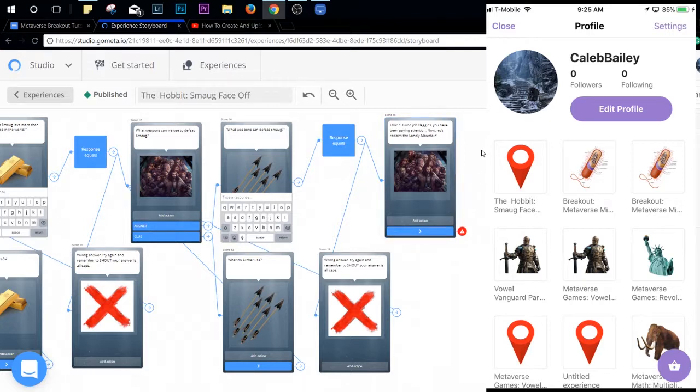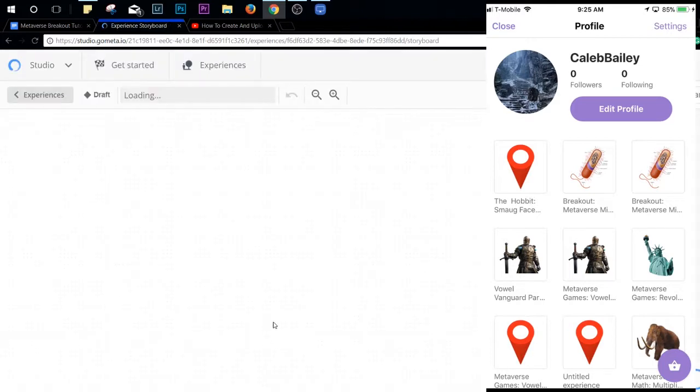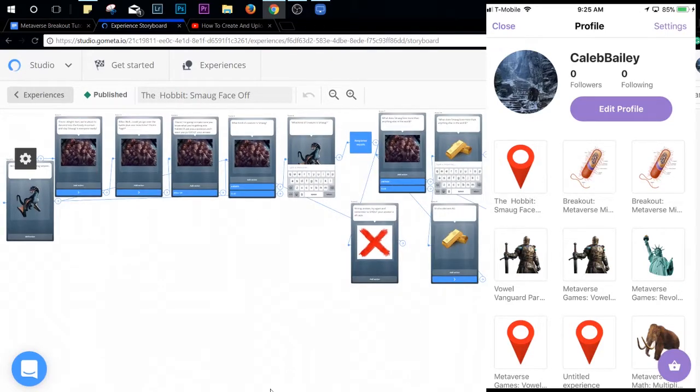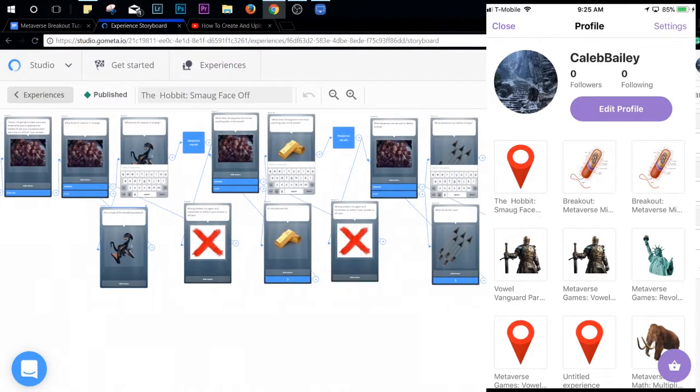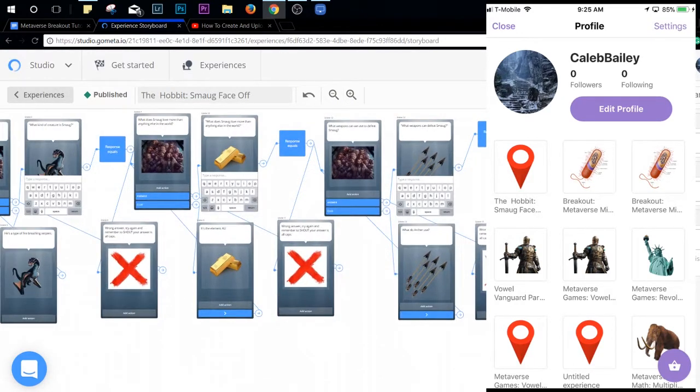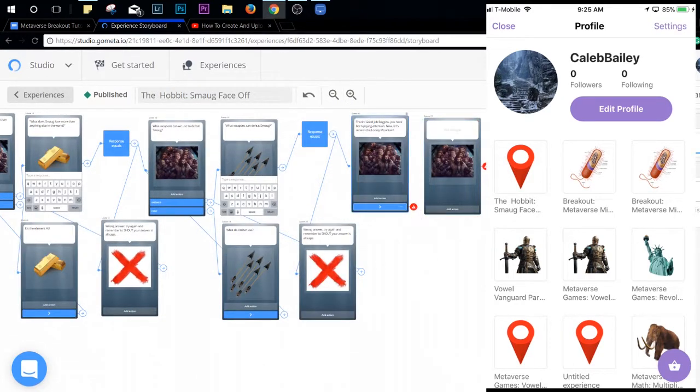Alright, so lastly, I think we need to create a photo wall, or prompt the user to create a photo wall. So what we're gonna have to do is we're gonna have to reload the page, and then so that's what happened to the clue. It got dragged all the way over there. Alright, so lastly we're going to need to prompt them to do a photo wall, which is a little funny because naturally phones don't exist in the Hobbit world, but you know, we'll just go ahead and run with it.